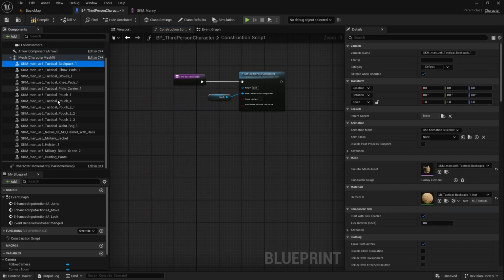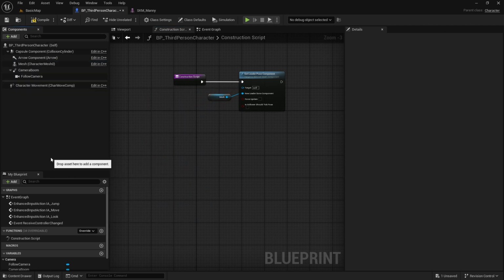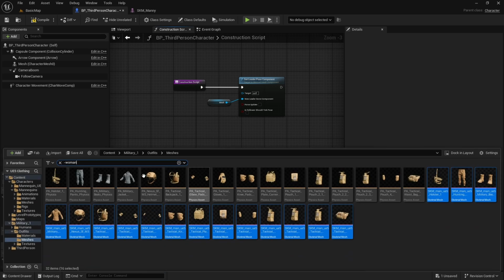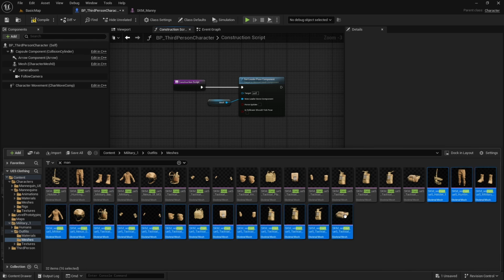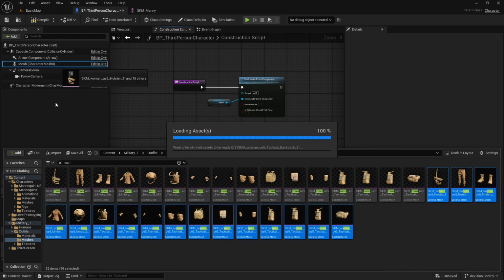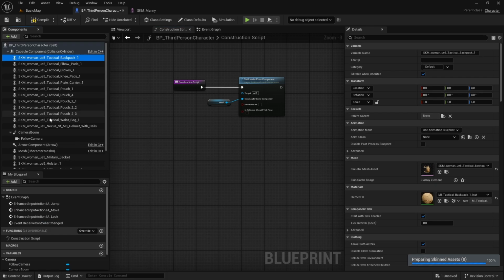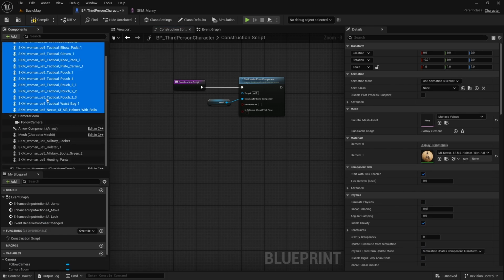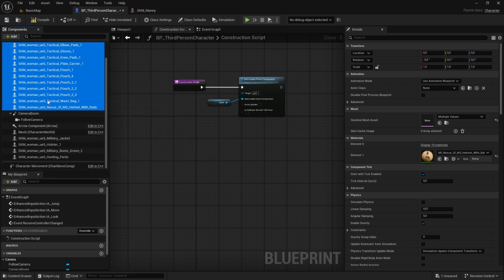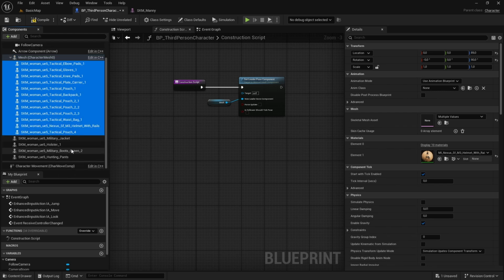So we're going to remove these components, and then we head over to Meshes and select and drop here the woman compatible assets. So they fell into the capsule components that we don't need. That's why we'll move them to the mesh components.